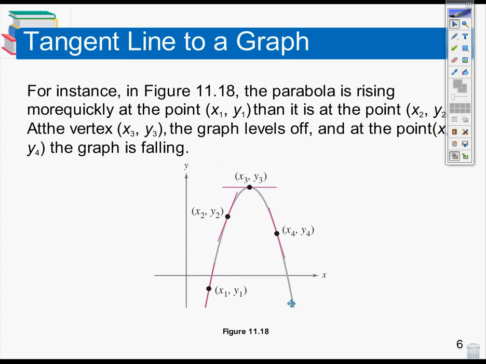If I just look at something like this quadratic here, the slope here is much more steep and larger than what would be right here. This is a little bit less steep. Here the slope is zero — it's going directly horizontal. And then coming onto the other side of the quadratic, it's actually doing the exact opposite — it's a negative slope. So we see that there's a challenge because I can't just say the slope of this quadratic is this, like you can do with a linear function.